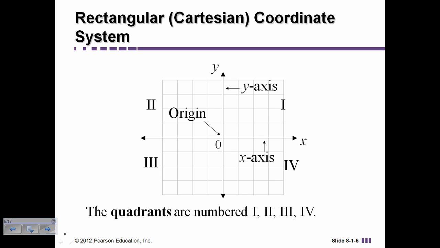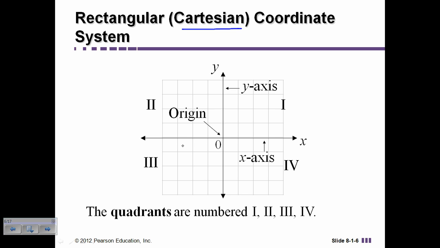So this is what a rectangular coordinate system looks like. Typically, it's called a Cartesian coordinate system. There are a number of components. The y-axis is the line that is through the middle of the graph, and it goes vertically. The x-axis is the line that goes horizontally through the middle of the graph. In our system, we're always going to be talking about those two pieces going through the middle of the graph, although there are other examples where you may see the x-axis and the y-axis and only part of the graph being shown.